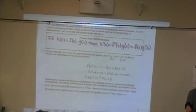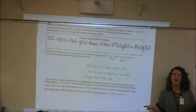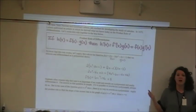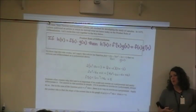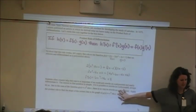Okay, so obviously, at the top of the page, finding the polynomial in this case wasn't hard, and finding the derivative of it wasn't hard. So you could probably make an argument that doing what we did at the top of the page was just as easy as product rule, which is what this next thing says.